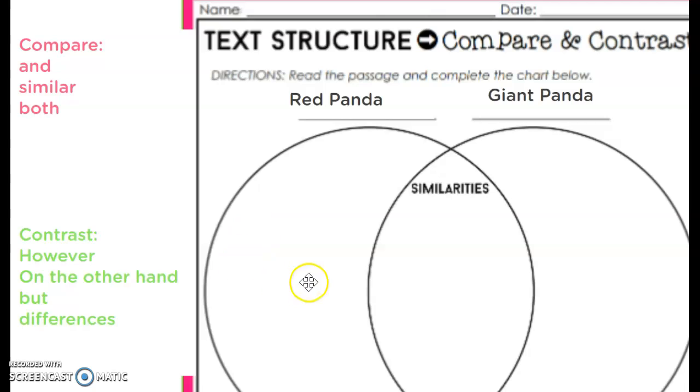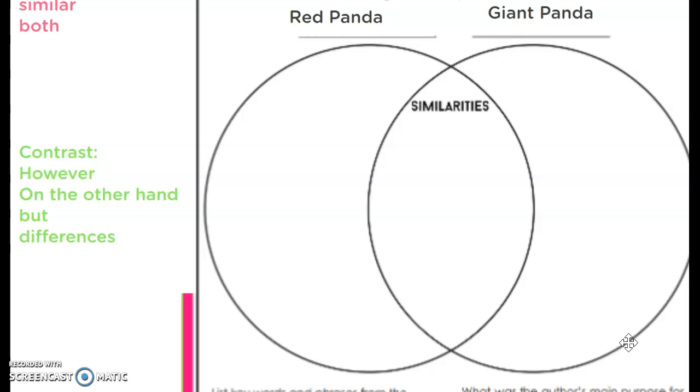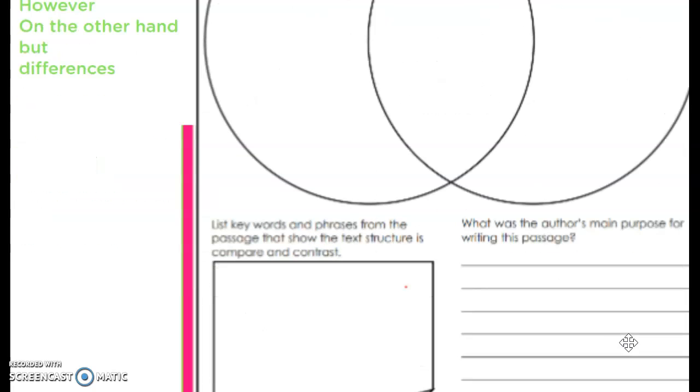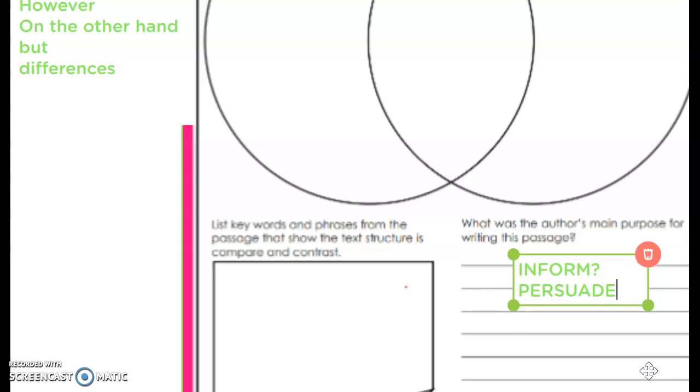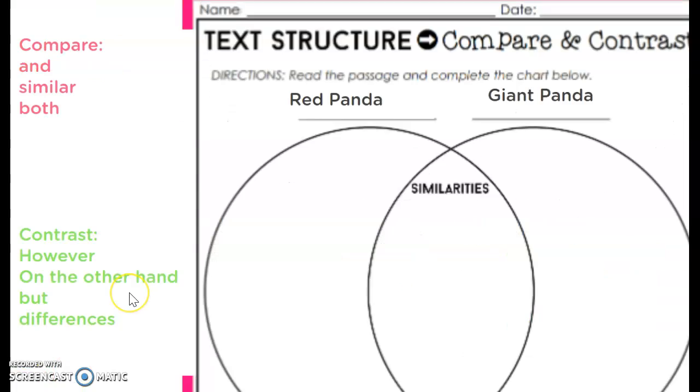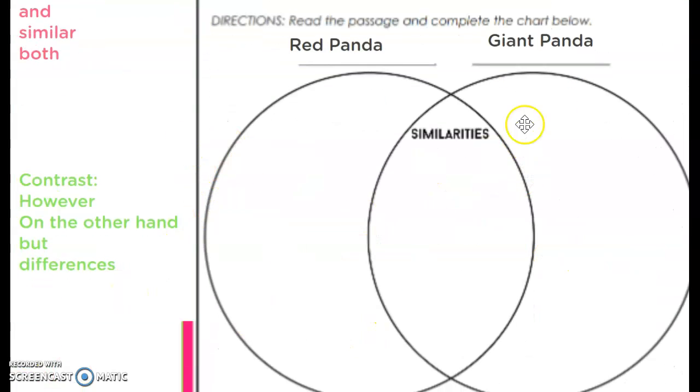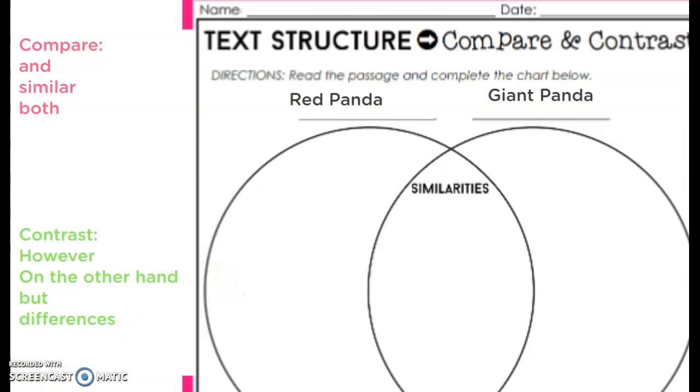I would like to see 3 in each part, and we will be looking at these in our groups in our following weeks. At the bottom, you can write what the author's main purpose is here. Is it to inform, persuade, or entertain? Once you are finished putting 3 in each part, you are done with your reading skill for today.